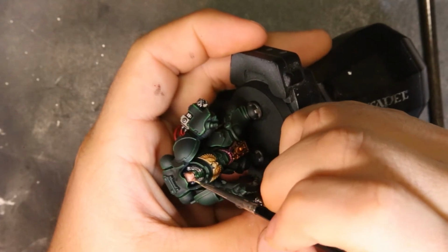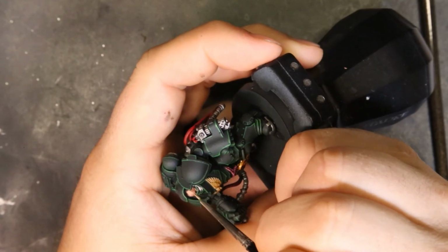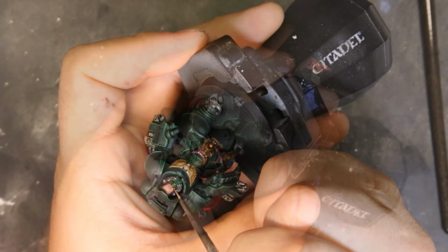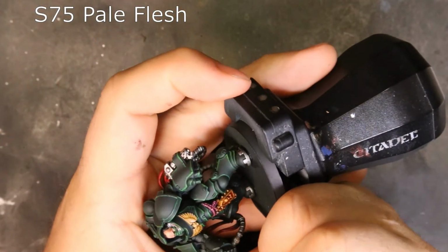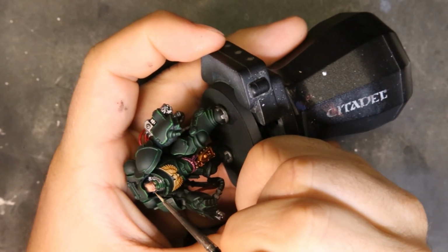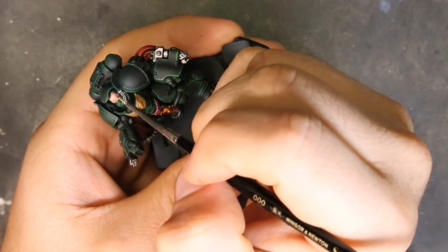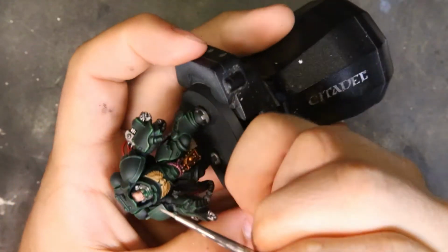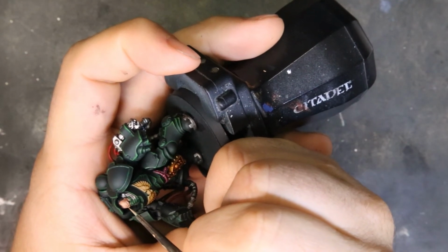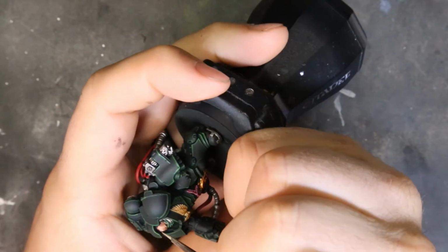We're just continuing the progression of the highlighting of the face. So if we did 100% of the Cadian Fleshtone, we come through with this mix, we do about 60% of it, and progressively work that up towards the highest highlight. We'll come through with Pale Flesh finally. Here we're just essentially putting down dots. We're just dabbing little spots onto his eyebrow, on the frown lines, on top of his head, focusing that highlight towards the very, very top of his head where the light would essentially be most intense. All you're really doing with all of this painting is trying to play to where the light would be the most intense.